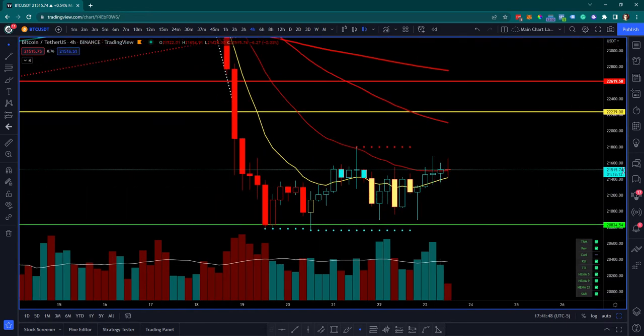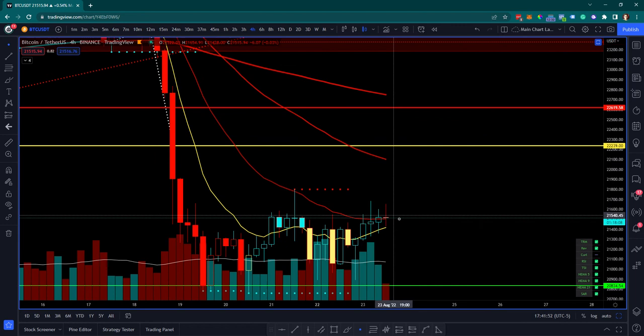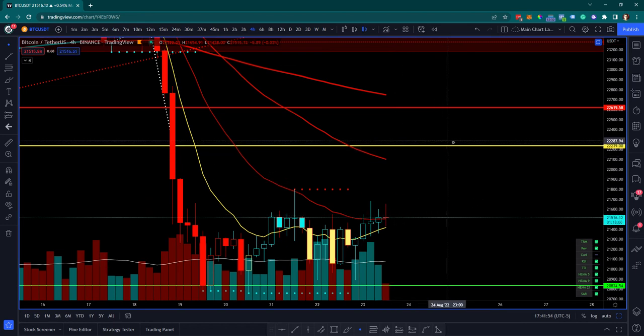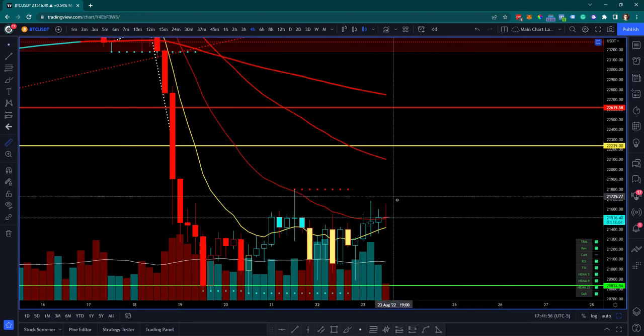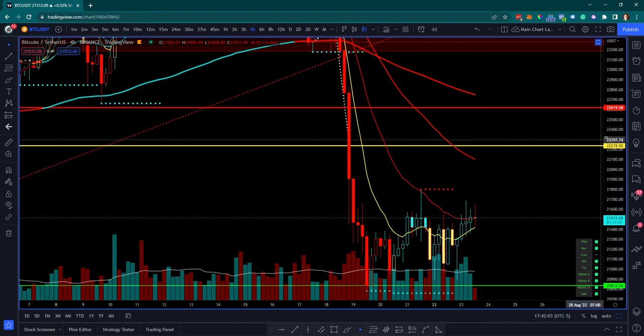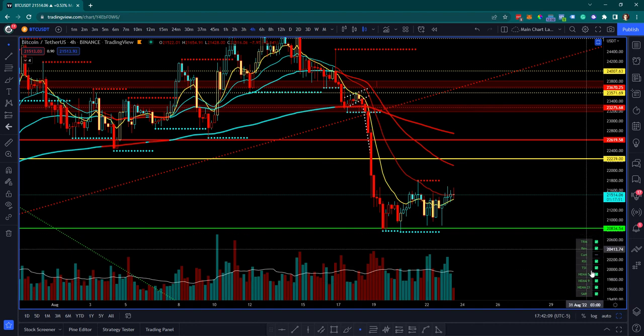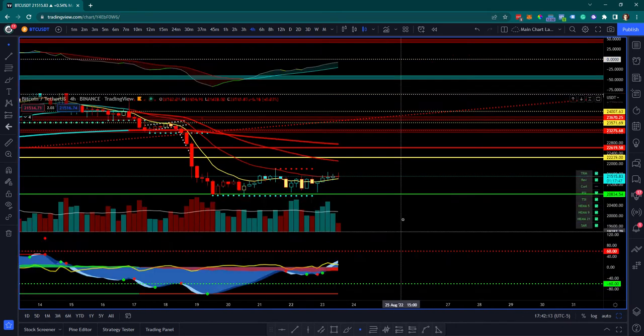If you can get a successful 9:21 EMA cross, then this pump could actually surpass the 22.2 mark, and I would expect a pump more so to the top side of, say, 22.6, which is a pretty juicy pump. It's at 5.16, so it's not bad at all. Also, my movement tracker here is giving me all green check marks, so it's not bad from the intraday's perspective.